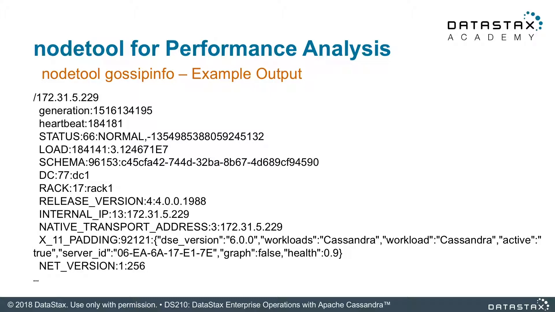The gossip info is what a node is telling everyone — here's my schema number. It also includes node information about its topology: what's DC and rack, what is it telling the rest of the cluster, and is it in agreement with the rest of the cluster or is it off in left field? You don't want any of that to be in a weird place. Below that, it gives load information and other stats that make sure other nodes are aware of that node's information — so when coordinators are trying to figure out which nodes are healthy, that information gets sent out.